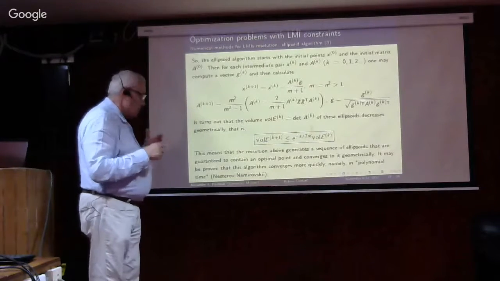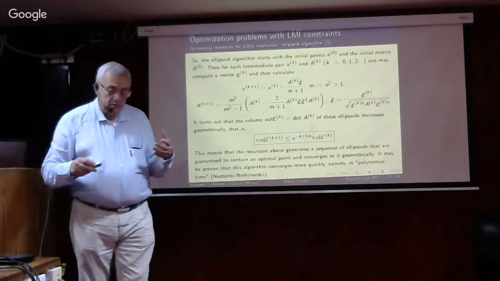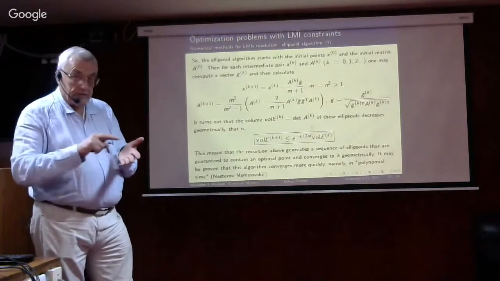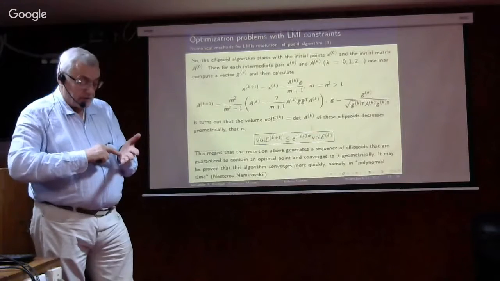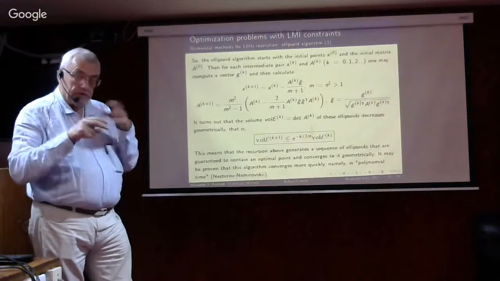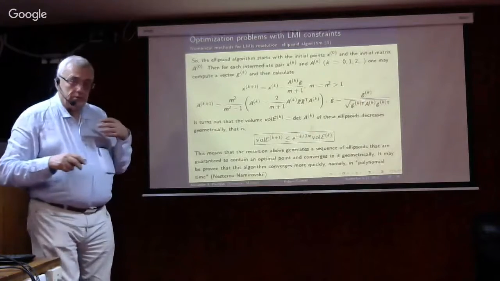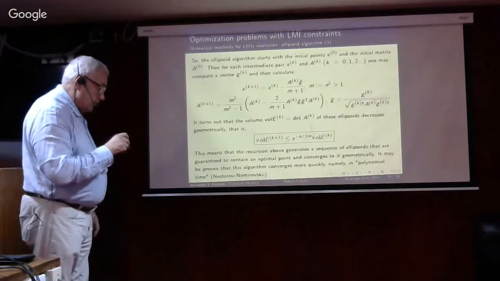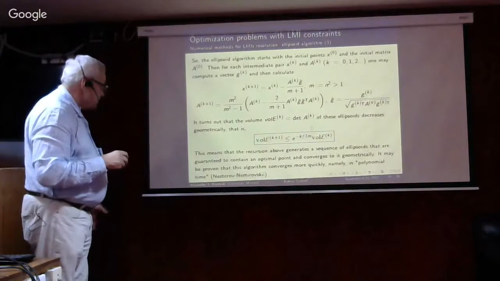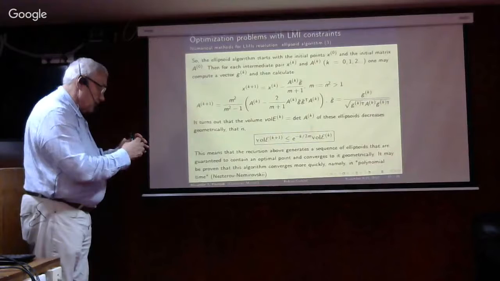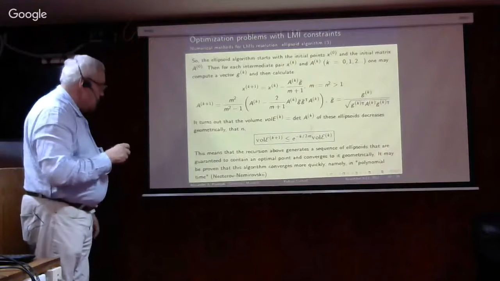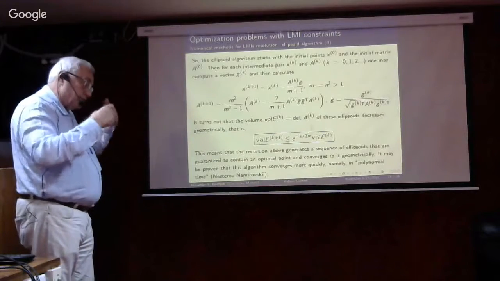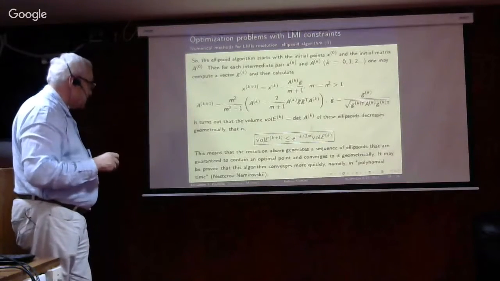More or less, the idea is this one. If somebody wishes to understand more about this numerical procedure, you can find on the internet the book of Nesterov and Nemirovsky. In my volume 1, you also can find this explanation, more or less. So this is the solution. We can minimize an ellipsoid containing the solution of some problem. We need to formulate the problem as an LMI and then apply this algorithm.